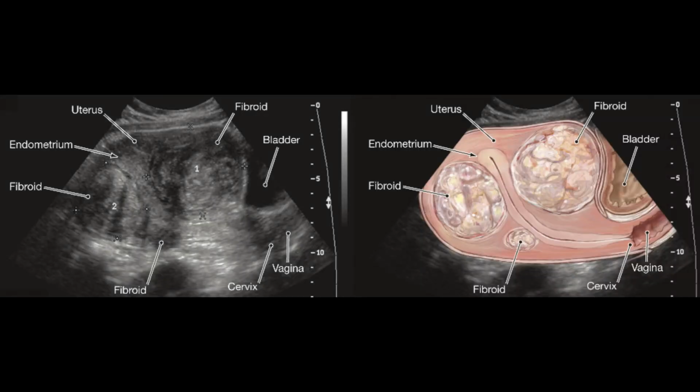Now I want to point out that a large myometrial fibroid can distort the endometrial lining. Here you can see that there is a large anterior wall fibroid and another posterior wall fibroid. These fibroids are of large size and appear relatively heterogeneous in echotexture. These fibroids are indenting the endometrium, especially the one at the anterior wall is pushing the endometrium posteriorly. I hope this image will explain how a large myometrial fibroid distorts the endometrial cavity and could be symptomatic.